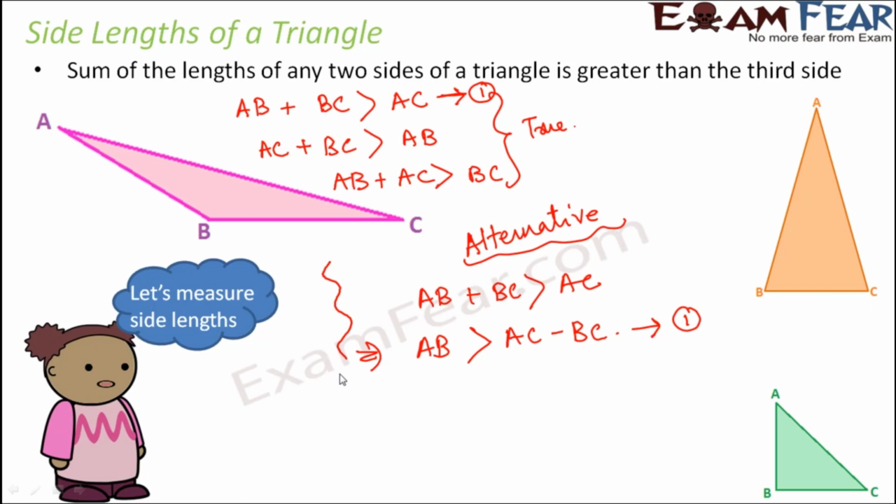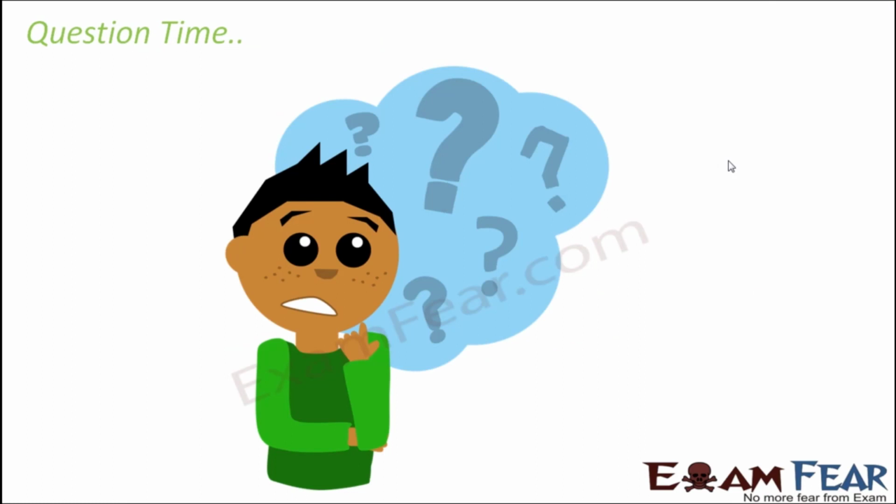Right? So do not focus so much on this alternative thing because it might confuse you. It is just that the sum of two sides is greater than the third side, and indirectly that means the same thing, that one side is always greater than the difference between the other two sides. So I hope this is pretty much clear and it didn't create any confusion. You look at any triangle, the sum of the two sides is greater than the third side. So without discussing it any further, we will quickly move into the questions, because when we start solving questions using the same property, the concept will get clearer.